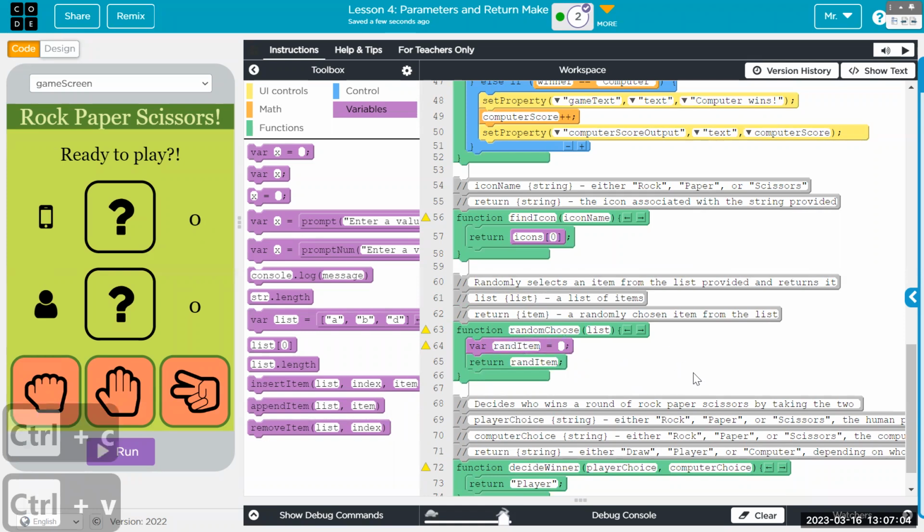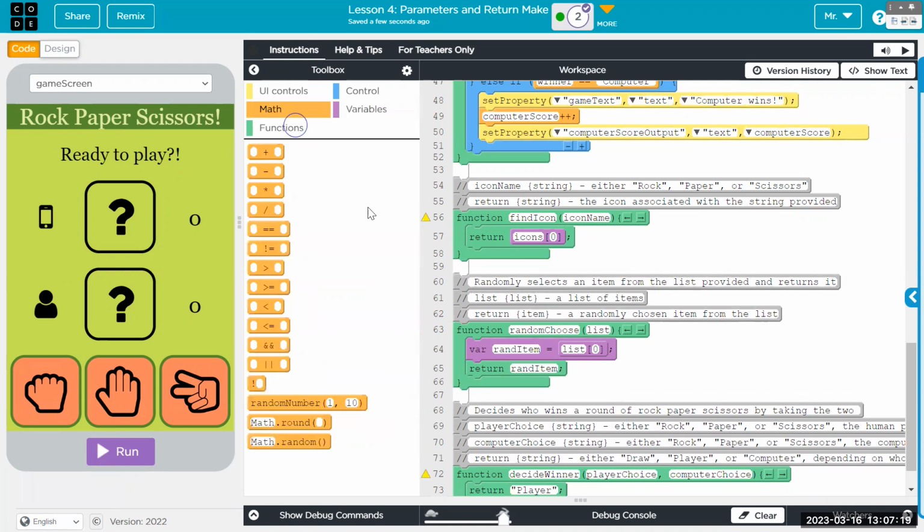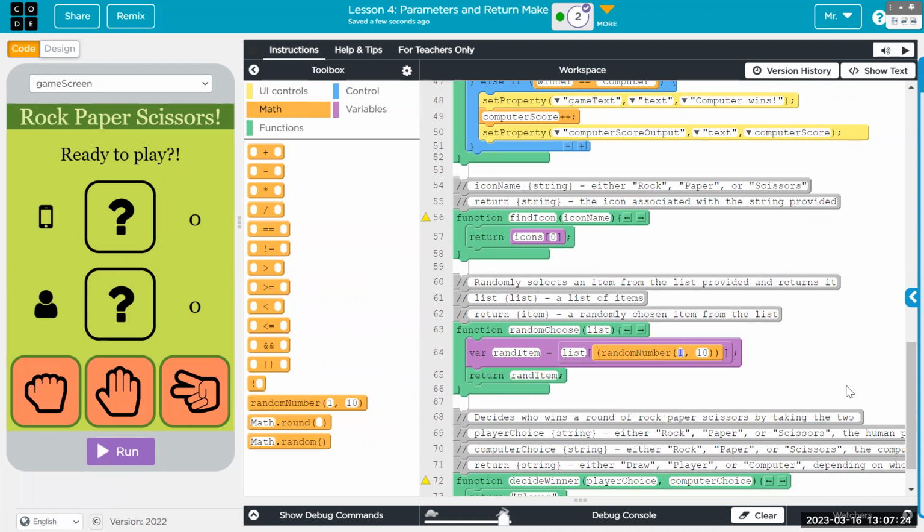But what is rand item? Well, we get a list and we want to pick an item from it. So random item is going to be a list at index, and then I'm just going to put a placeholder because we want to choose a random index from that list, and any list is between 0 and list.length - 1.